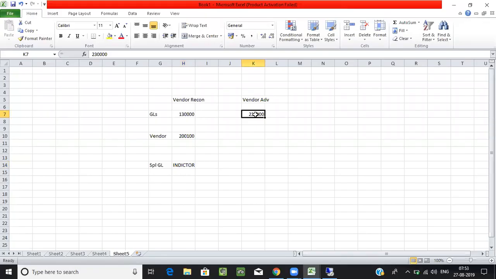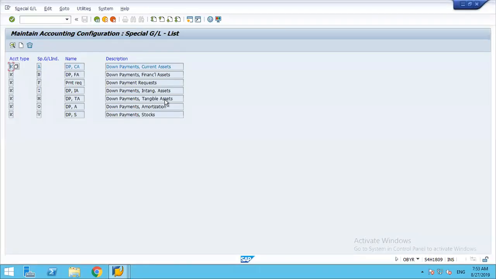So it means I'm giving an indicator to consider the alternative. That indicator is nothing but special GL indicator. The moment we consider special GL indicator in any transaction, system will not consider the original recon account, and whatever alternative recon account that we have assigned will be picked up. So that is the concept of alternative reconciliation account.